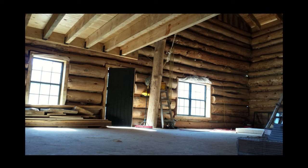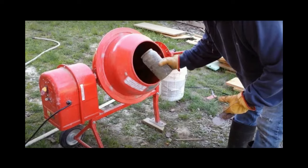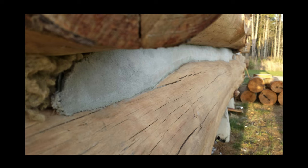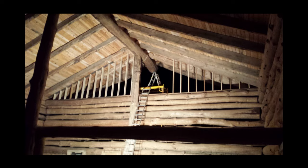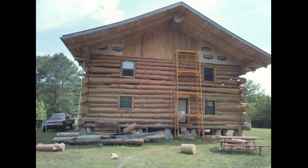It was really cool to finally start seeing the place getting closed in. With all the windows and second floor in place, it was time to seal up. The LHBA method is to install mineral wool in the gaps between the logs, then nails or lath for weird or big gaps, then cover it with natural mortar chink. I mixed the chink in a small cement mixer using sand, lime, and cement, then applied it over the nails and insulation. The nails are what keep the chink from falling out since it won't stick to wood. This is probably the most mind-numbing part of the whole build but it still has to be done. I also closed in the gables with non-structural 2x6 framing, three-eighths inch plywood sheathing, a vapor barrier, and board-and-batten siding. The only difficult part is the height, as it is between 20 and 30 feet high.